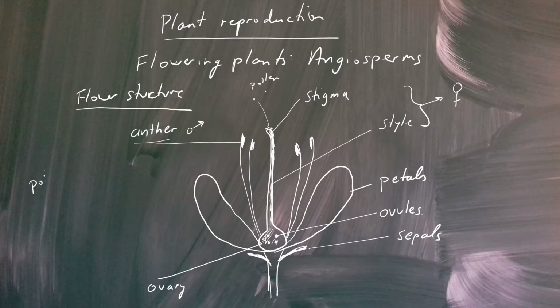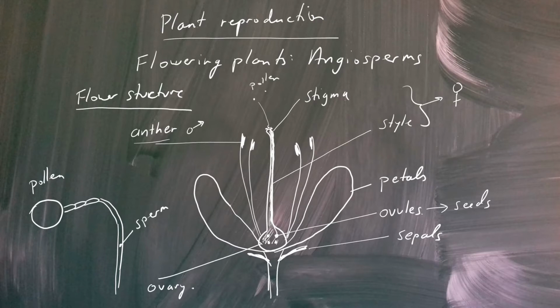So if this is a pollen, let's say under the microscope, what's going to happen is that a tube will start to grow, slowly. And this tube goes all the way down, and in this tube you have the sperm cells. So the pollen will start to grow a tube down the style, and then down here in the ovules you have fertilization taking place. And what will happen later on is that these ovules, after fertilization, will form the seeds, and the ovary later on will form the fruit.